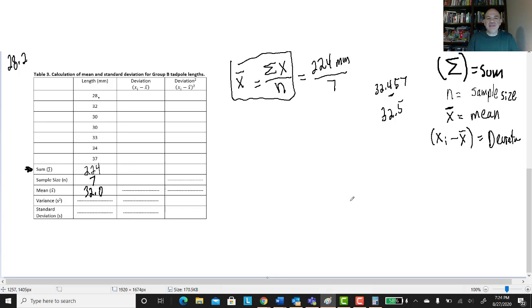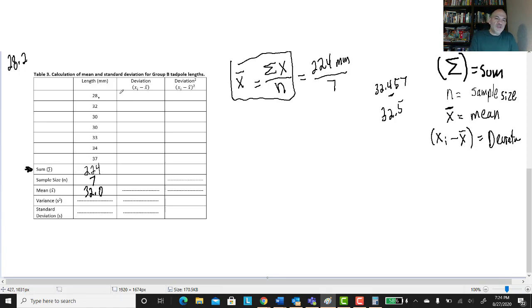And what you realize here is that the deviations can be either negative or positive. If they are positive, that means the value you're looking at was bigger than the average. So a positive deviation means larger than the average, and a negative is the opposite. That value would be smaller than the mean, and so you would get a lower value.